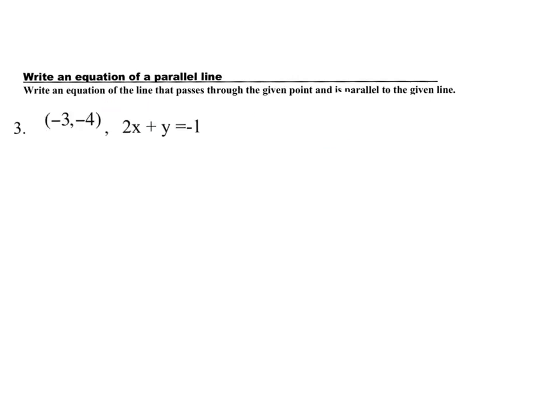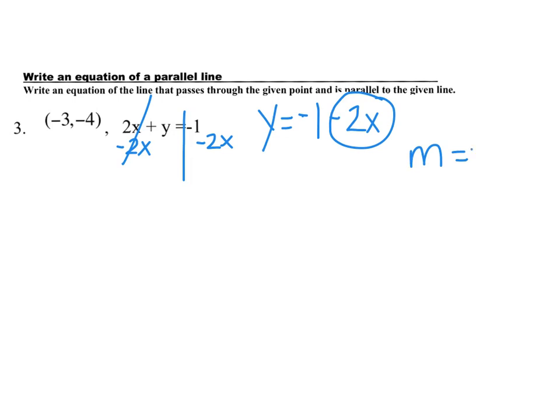All right, so in our next example, we've got the point negative 3, negative 4. I have 2x plus y is equal to negative 1. All right, notice in this one, I do not have this in slope-intercept form. I have not solved for y, so I do not know what the slope is. So let's go ahead and just rearrange this equation here. To get y all by itself, I'll minus the 2x on this side, minus the 2x on this side, and I have y is equal to negative 1 minus 2x. All right, so our first step then is we need to find the slope. Our slope then we know is going to be equal to the number with the variable, negative 2.